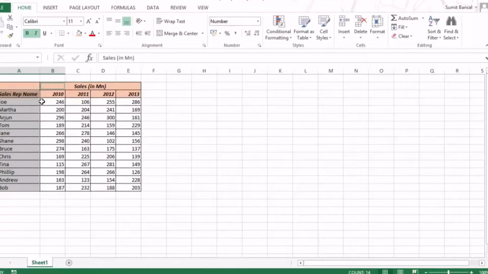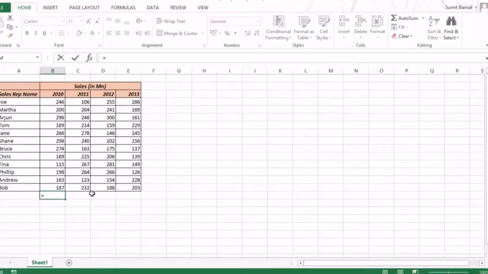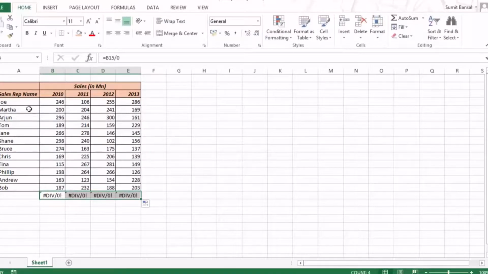Now you may want to delete it or format it. Let me show you a couple of more examples. So for example, say I have an error here. So I would create an error first. I would say divide the cell by 0. If I divide anything by 0, it gives me a division error, and I've extended this. So now I have errors in these 4 cells.